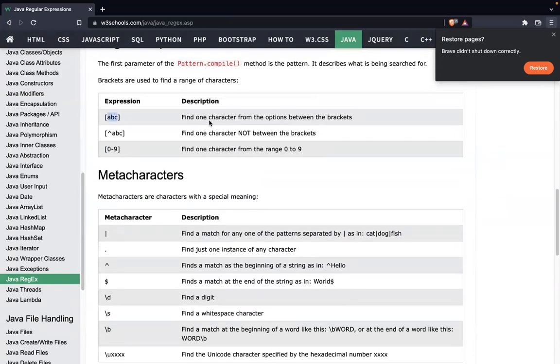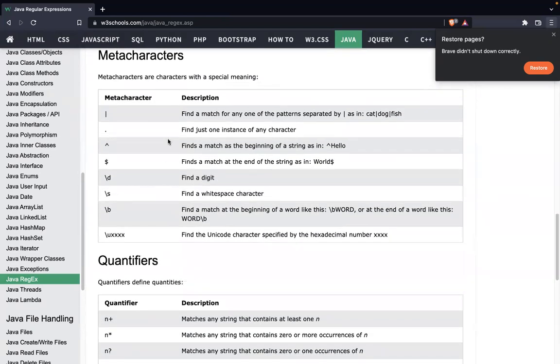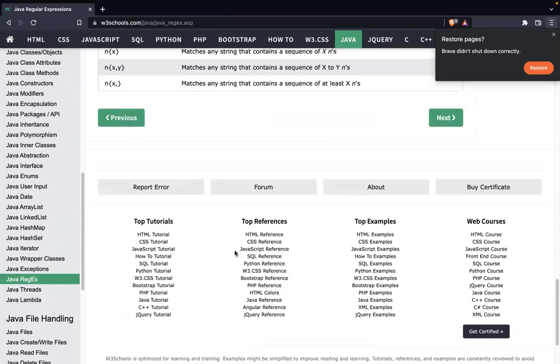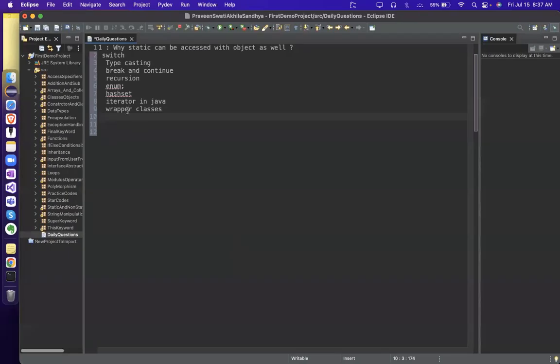So these are the ways you can create your rules. If you say slash S, that means anywhere, anything with a white space character will get accepted. Anywhere you will be sending data, like suppose you are sending AB 100, if a number is there, it will accept it. So you are just creating a pattern here. That is nothing but regex. So it's okay, I can teach you this, but it is not important. Let me see how I can teach you this.